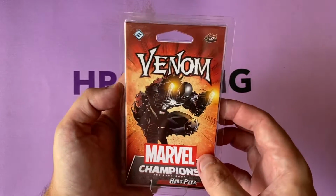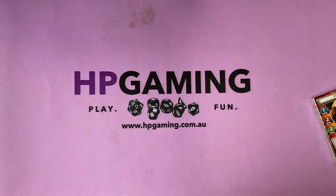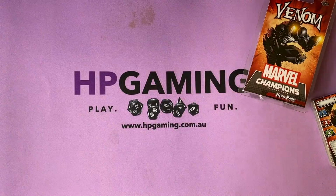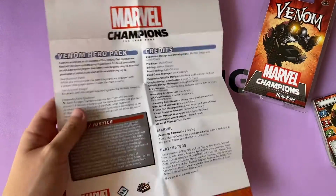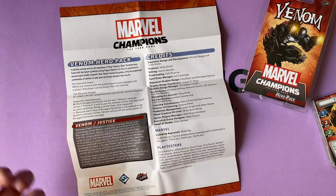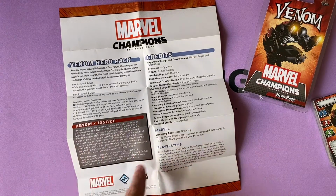Now, obviously, we had already opened it to get the bits out. We're going to take the pack of cards out so we can take a little look-see. I'll show you just before we get into the pack itself, you've got the artwork there, which is absolutely fantastic, as we saw before. But on the reverse, as always, a little bit of information about the Hero Pack, how it's constructed, and frequently asked questions about the enraged symbiotes that are in this pack. And then you've got the justice aspect. That's what it's all about.